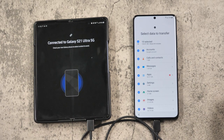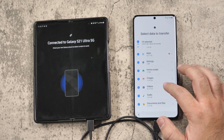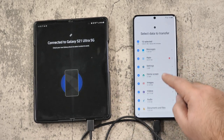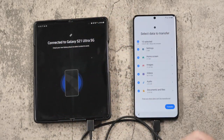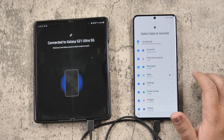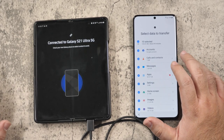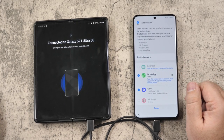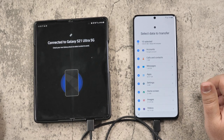So not too much longer, and you can see everything I have here. I'm gonna transfer over the home screen, the images, the videos, the documents — everything. If you do have a micro SD card, that will be listed here, so you can transfer everything over from the phone and the micro SD card to the new phone, because this one does not have a micro SD. You may sometimes see an error or exclamation message — that's to let you know if there's an app that can't transfer. In this case, it's telling me that WhatsApp won't transfer, which is fine.